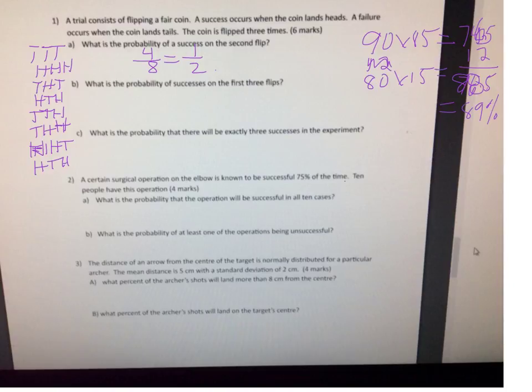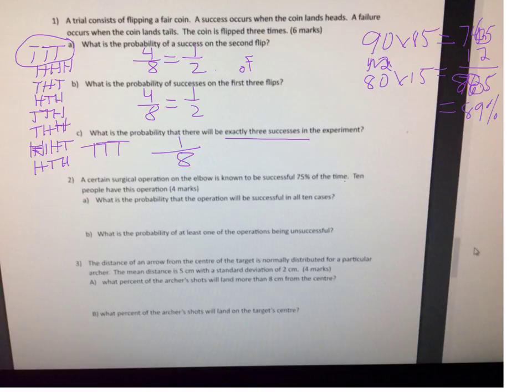The probability of successes on the first 3 flips, that should just be on all 3 flips when they worded it really badly. On all 3 flips, there's only one of those, or do they mean, no, sorry, that's C. See how badly they worded it? The probability of success should be of the first of 3 flips, and so it's just the first letter you're looking at, so it's the same as the question above, which is just half of them are tails on the first flip, and half of them are heads. So for C, the probability that there'll be exactly 3 successes, that's the TTT. There's only one of those out of the 8, so that's your probability there, okay?